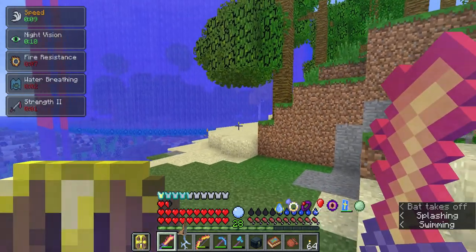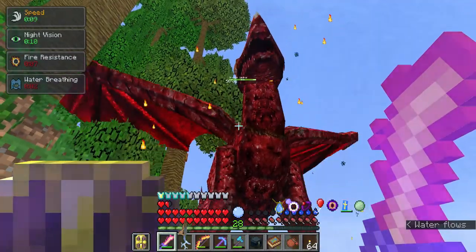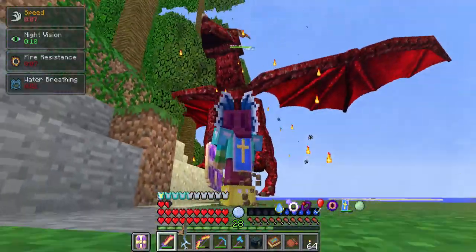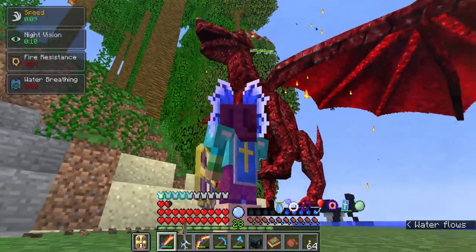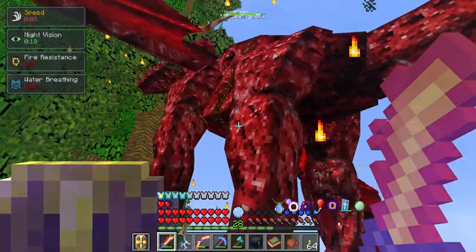Let's get out of the water. I'm pretty sure water hurts him. Whoa! Hello there. Hello, good dragon. I have brought your Dragon Balls. Grant me the wishes, please. Alright, let's get on this boy.